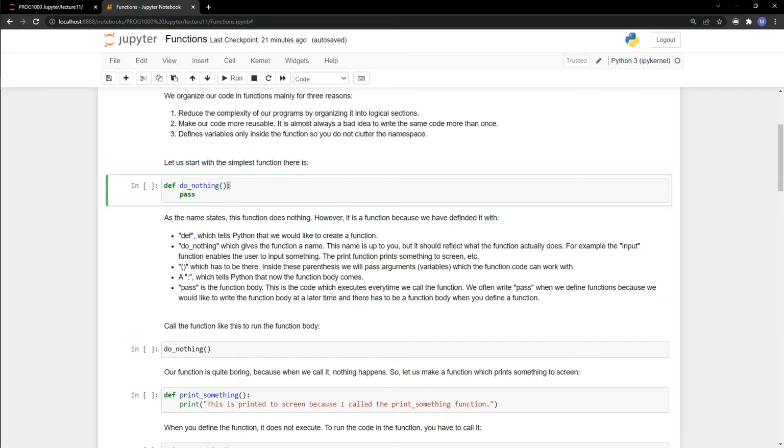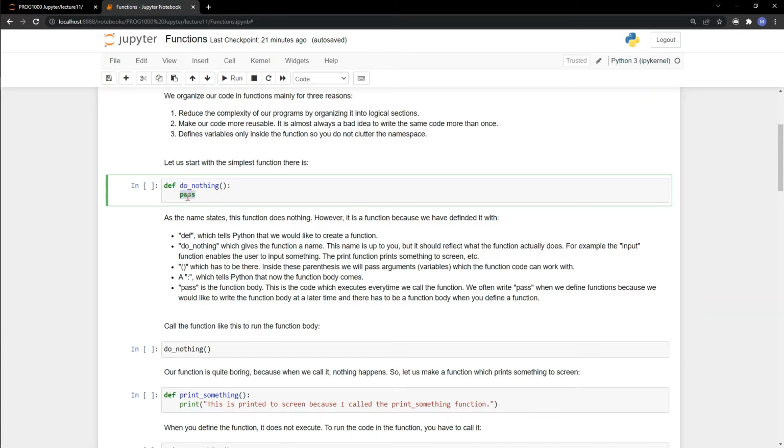And the first line of code is ending with this colon. And whenever the colon comes, then Python knows that the body of the function is placed.